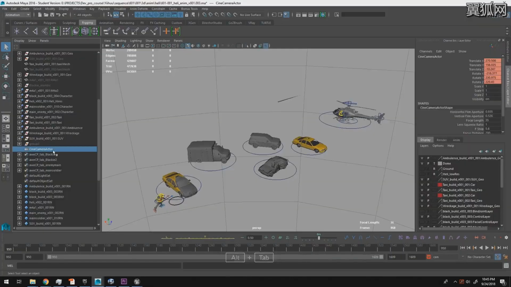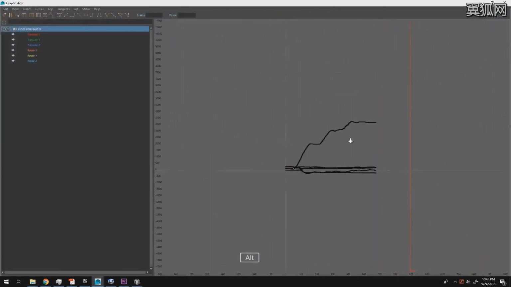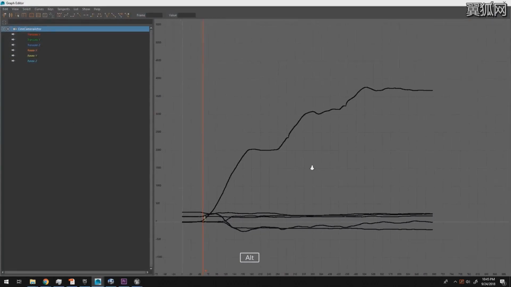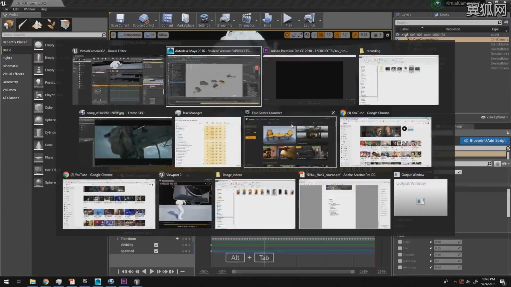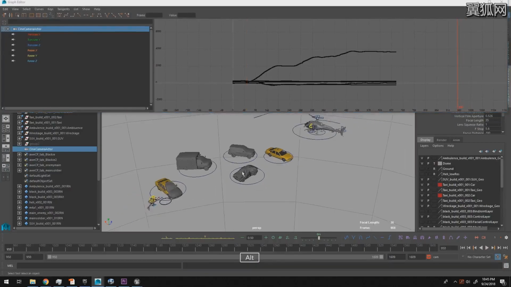And let's look through the graph editor first. You can see these are all the keys we got from our virtual camera. And we have a little problem here because I made the same mistake.